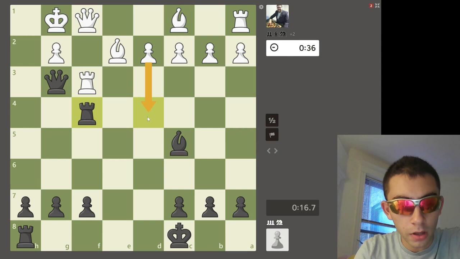Oh, you have d4. I didn't see that. Oh wait, but I covered it anyway. I covered it anyway. So the bishop can't come out to block. Yeah, we're winning the queen here, at minimum. I probably had better.